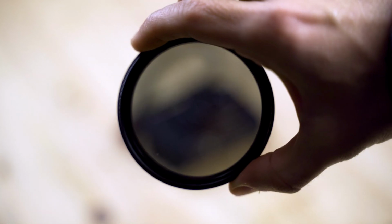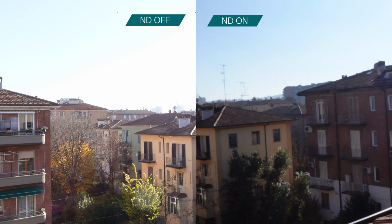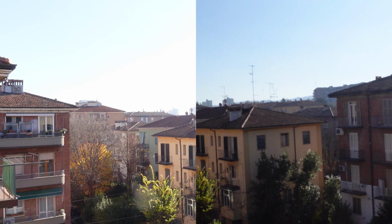And this sounds a little bit weird to do, but it's useful in video because usually you want to keep your shutter speed double the frame rate you're recording. So if you think about cinema, you would be recording at about 24 frames per second, so you should be recording with your shutter at 1/50, which can be quite low if it's really bright outside. So the ND filter tries to block it a little bit so that you can keep those settings and you can have the maximum aperture, you can still have that blurry background, and it's a 3-stop ND filter.